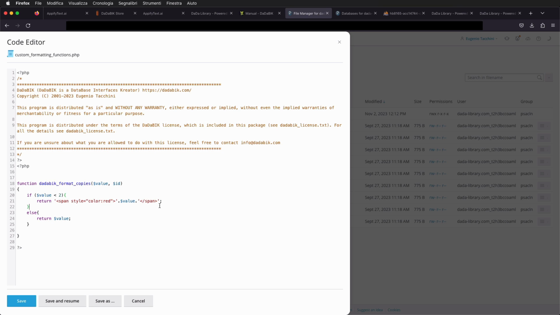One thing we should do every time we format a value by ourselves is to add, both here and here, this particular command, htmlspecialchars.